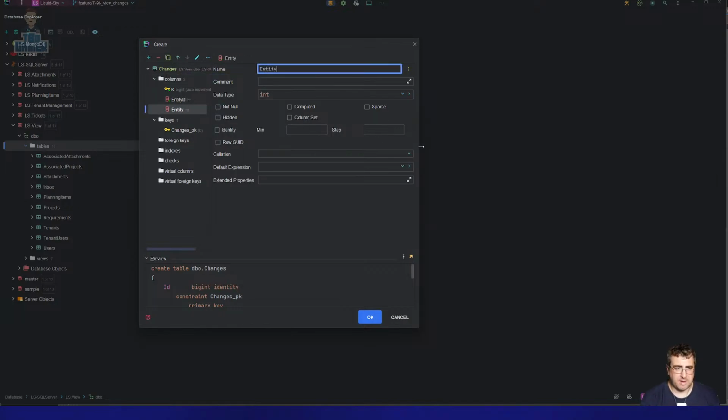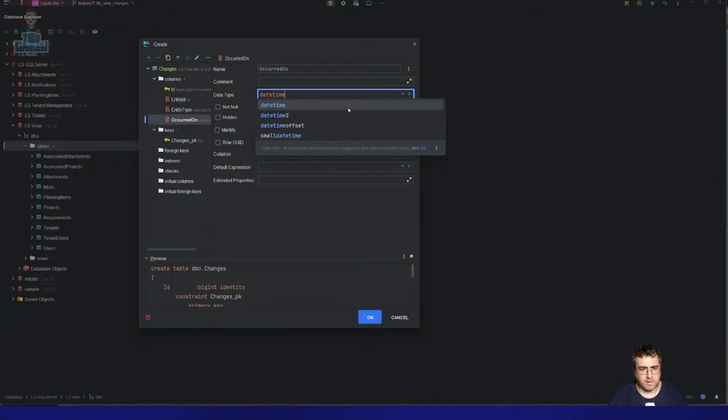An entity type, which is an nvarchar 100, not null. And it has an occurred on datetime, not null.